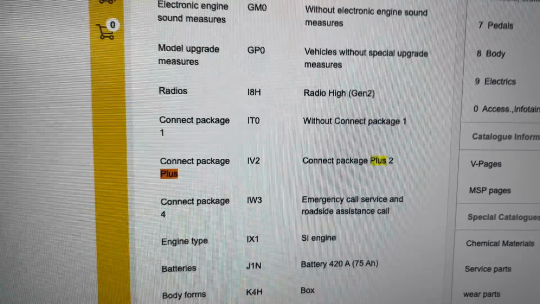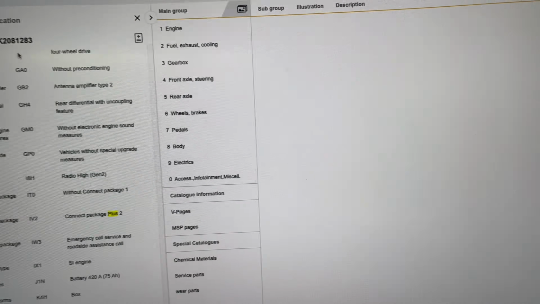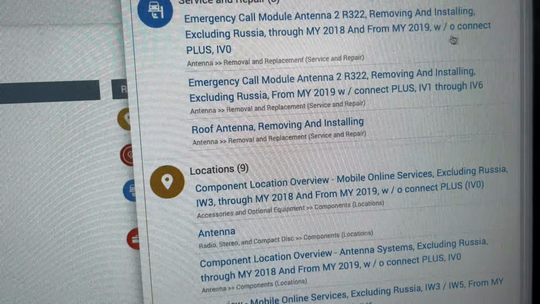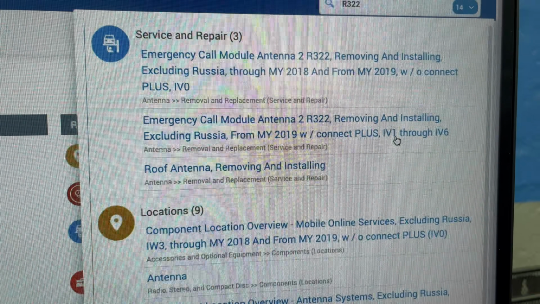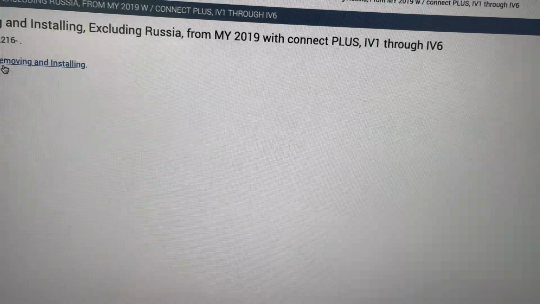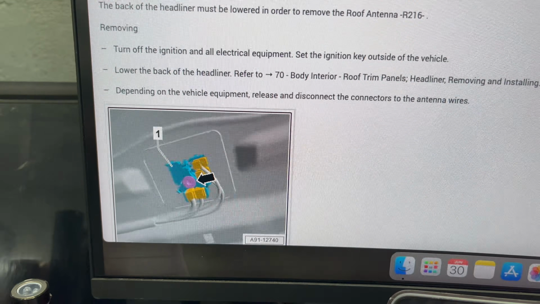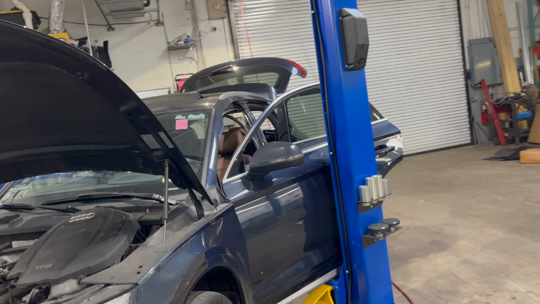So we went by assuming that the vehicle had Connect Plus, and we looked for the one with Connect Plus, and that's the one showing that the antenna was located in the headliner.